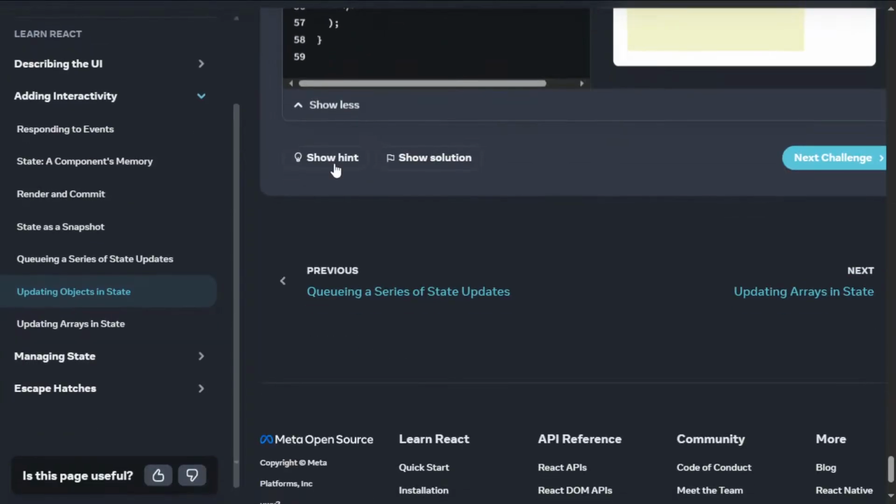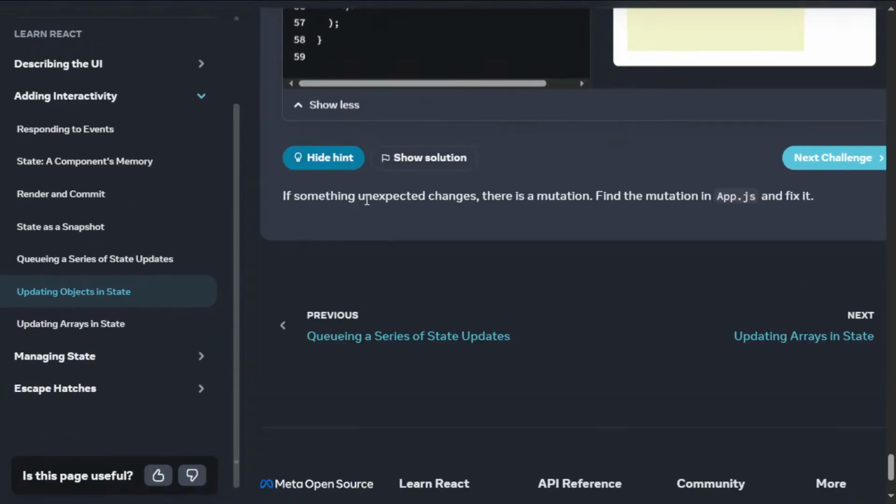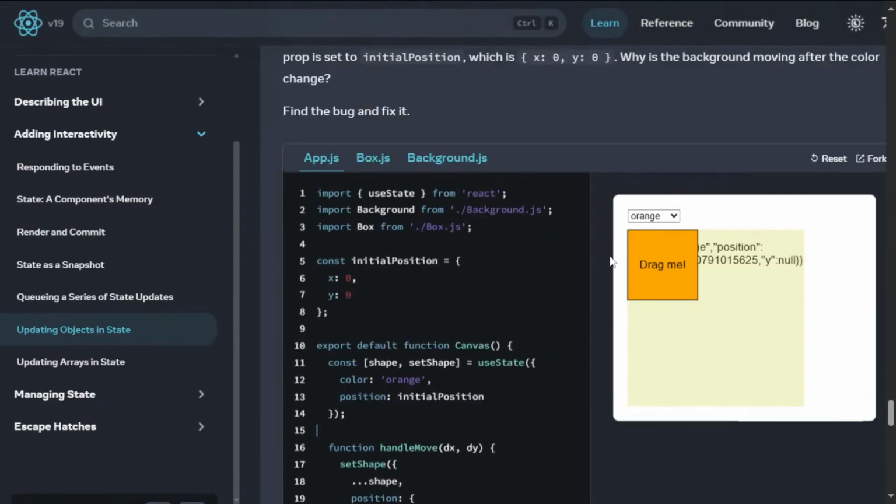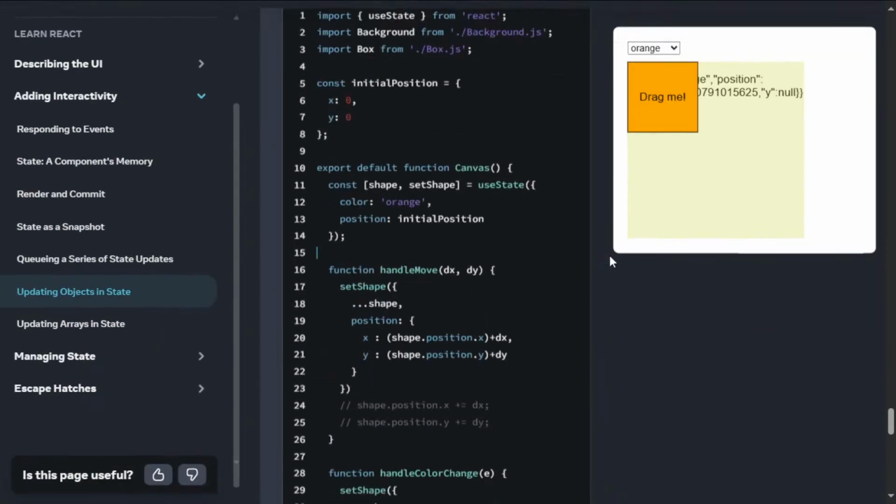Let's see the solution here. Let me take a hint. If something is an unexpected change, there is a mutation. Find a mutation in the approaches and fix it. I'm using the mutation here only.